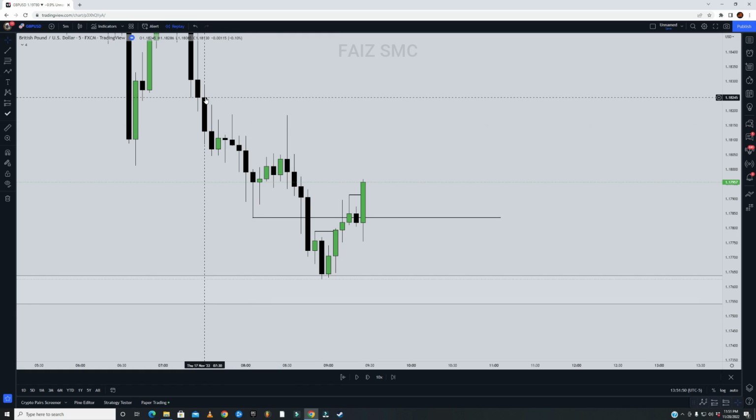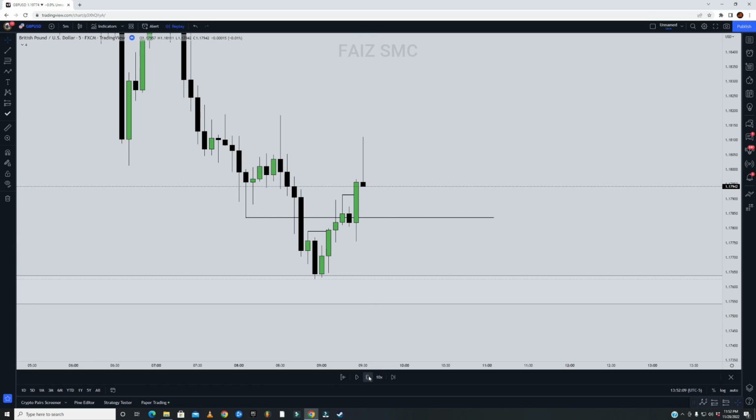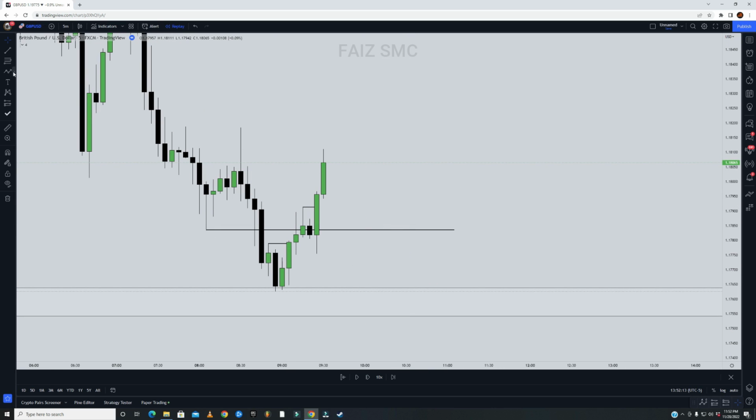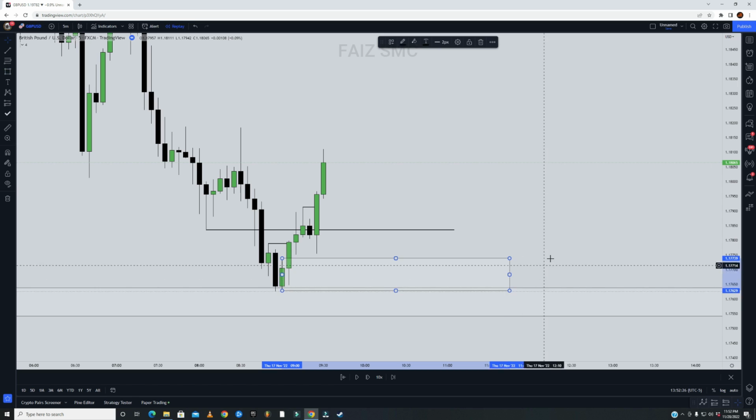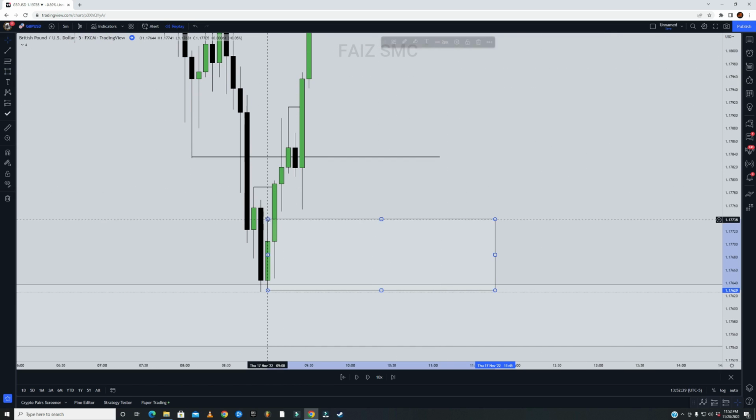So let's repeat this. We have A, B, C or turtle soup pattern, right? The C leg leads into our refined 15-minute POI. After that, we have market structure shift here, right? Price goes up, pulls back, and then we have a break of structure. So now what most of the people would do is they would take their entry from this level. They thought that we have a break of structure. But if you look below this higher low, you can see that we have this tiny little fair value gap with OB, right? So we have fair value gap plus OB.